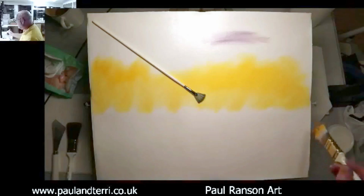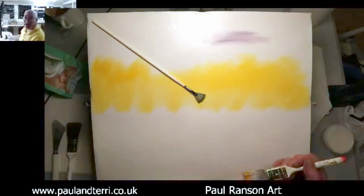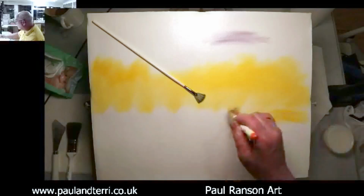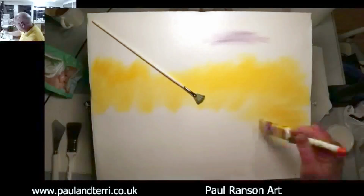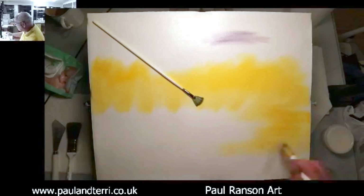Okay. Now, you want to be mirroring what you do above, so you want to be putting it directly underneath it, and you want to be going edge to center. Okay. You want to come in with a little flick. And don't leave a little gap in here again, folks. Sometimes we tend to leave a little bit of a pale area. You don't really need to do that.